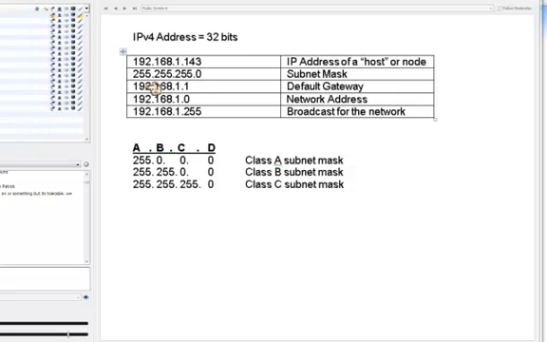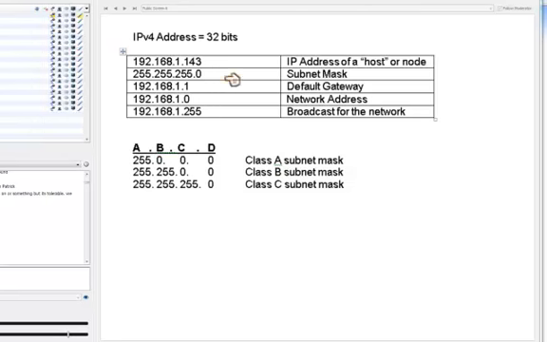Now this just happens to be the common IP address for many home routers. It doesn't have to be that, but it is somewhat of a standard, so I put it here. So that's the IP address of your router. That's also known as the default gateway. When you do an ipconfig /all, you'll see all this information.